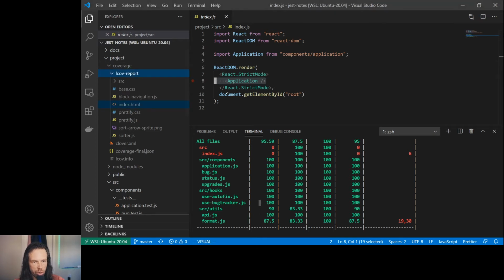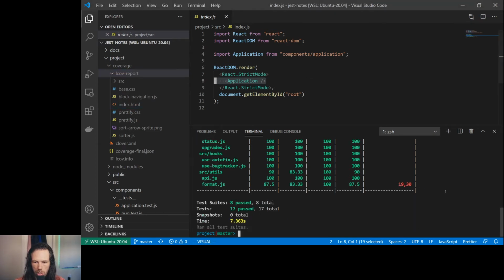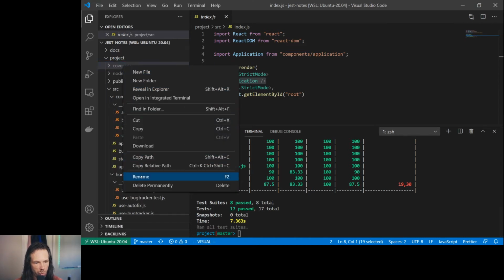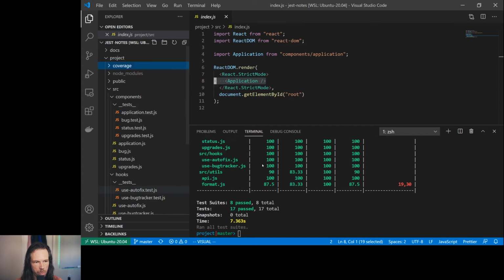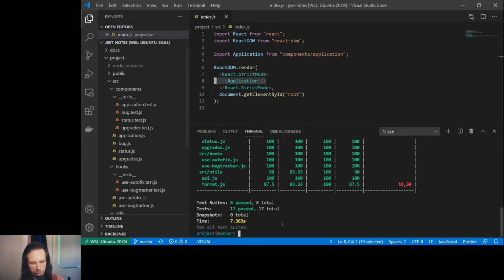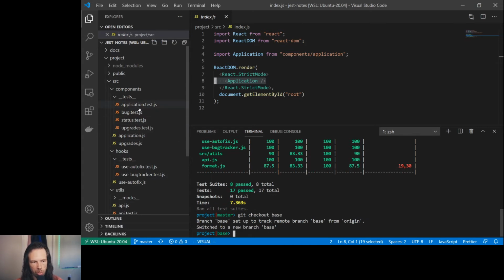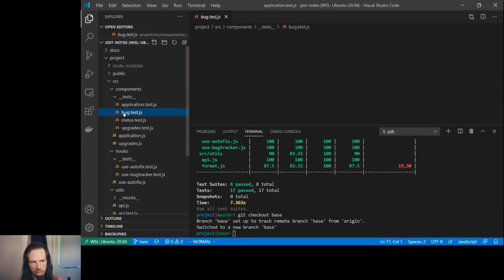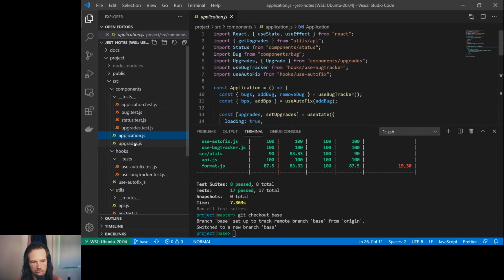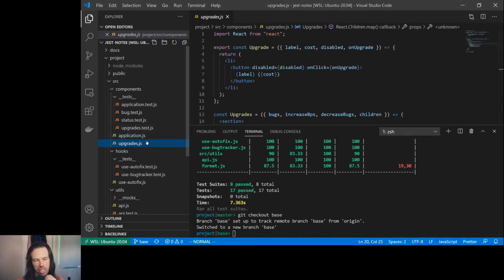So we won't really need to use the browser anymore to look at our application until it's done. Really, we could do all of this through testing if we want. And so that's what I'm going to try and do, is write most of this without actually loading up the browser. But first, I'm going to check out a base branch. And what the base branch has is empty tests, and in some cases, missing implementations for those components.